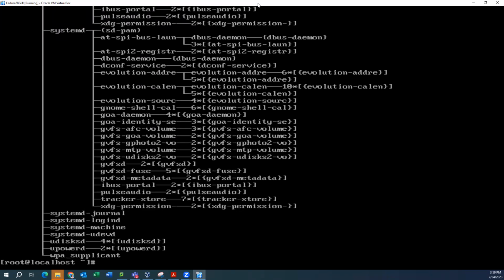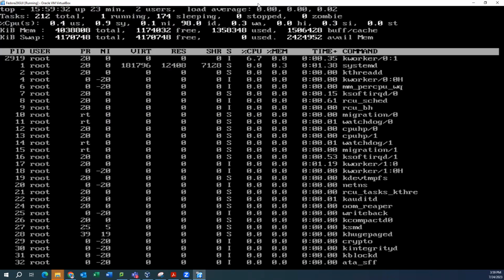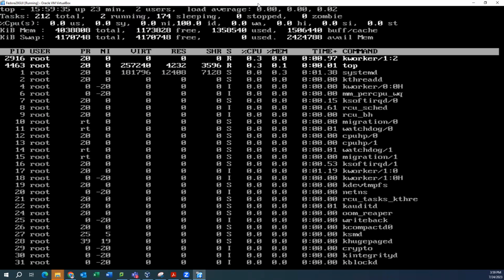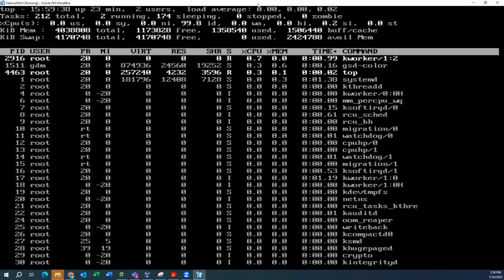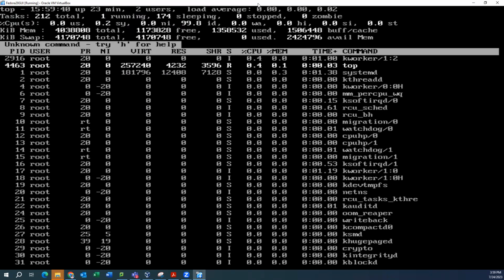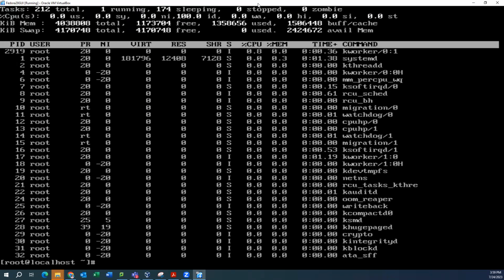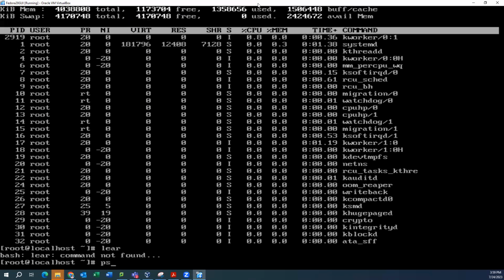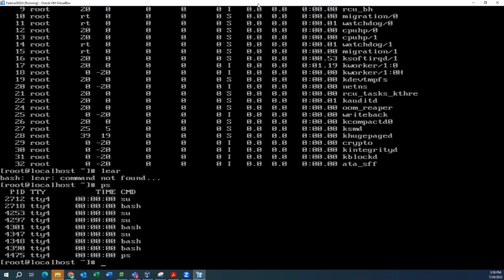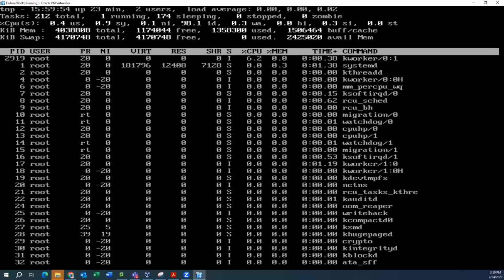We can also use the pstree command to see the exact structure of the different types of processes which are running, as well as use the top command to see a point in time status or what the different types of users present in the system are. In fact, we can also run the ps command to see how many terminals, etc., are open in this particular system. And if needed, we can use the top command to see some of the processes.